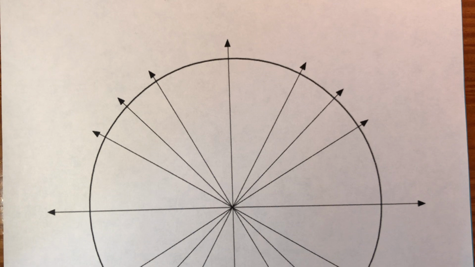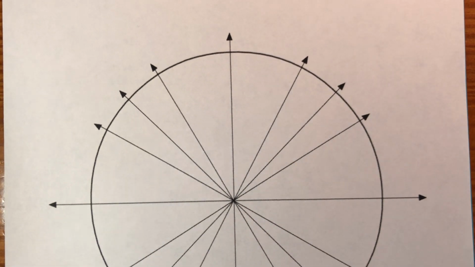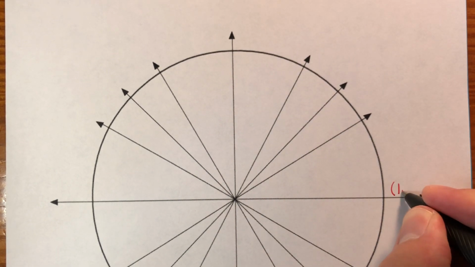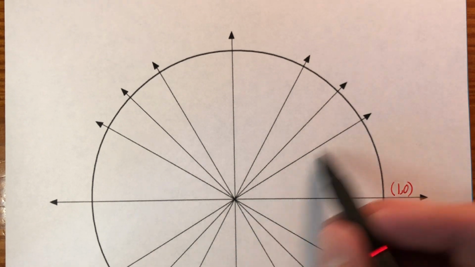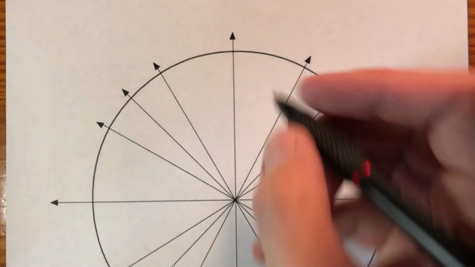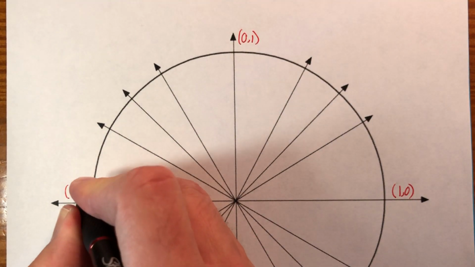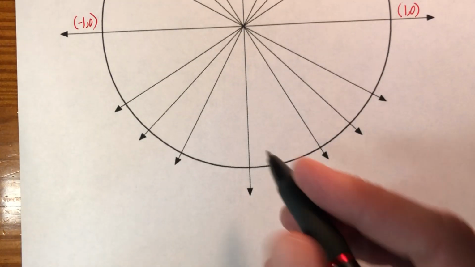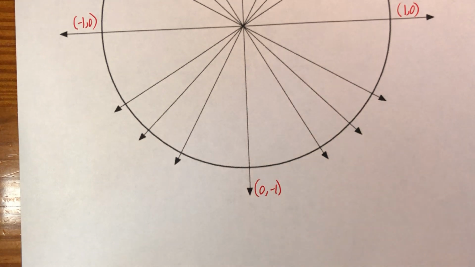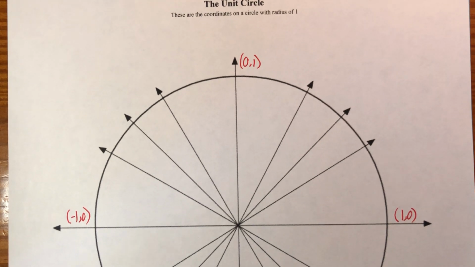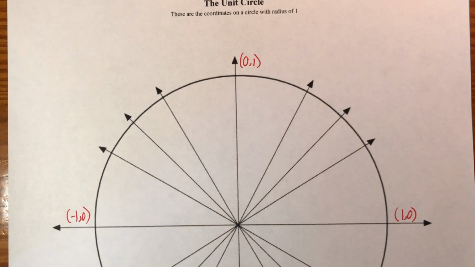So we can actually start by naming some coordinates, and I'm going to color them red. Every coordinate that I can easily identify from the very beginning, I'll go ahead and do that. So this coordinate is going to be at (1, 0). This one's not quite as tricky. This is going to be (0, 1). And this coordinate right here is going to be (-1, 0). And this is going to be (0, -1). If you're not using red, that's fine. But there are going to be several different things that we put on our unit circle, and I'd like for them to be separate colors just so we can contrast them more easily.